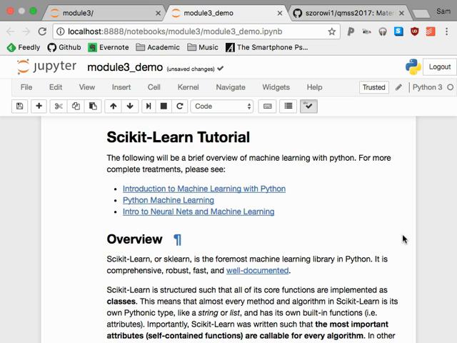Great. Okay. So tonight, the main agenda is to cover the scikit-learn package. We're just going to do a really brief overview, basically really teaching you the high-level syntax, because the beautiful thing about scikit-learn is that all of the functions are basically called the same way and run the same way.